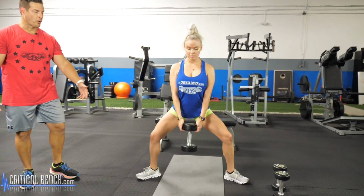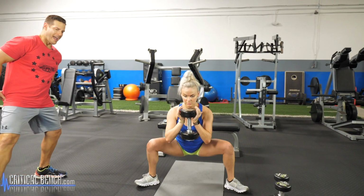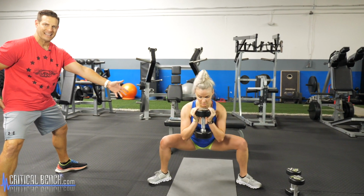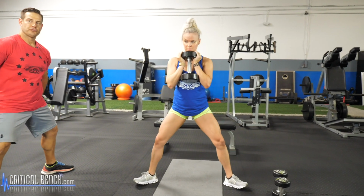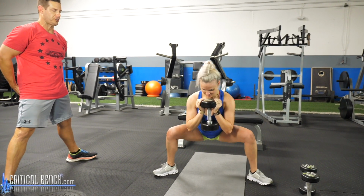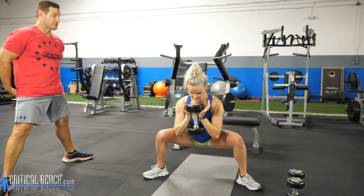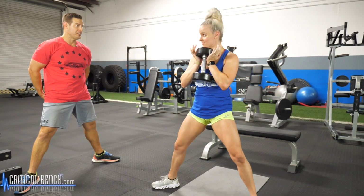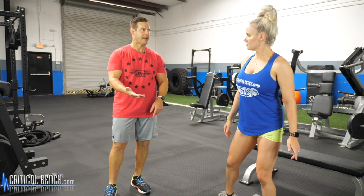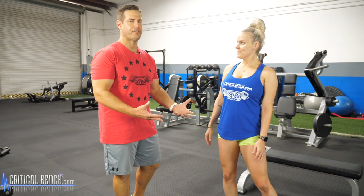So now she's more of a sumo, or plie, as sometimes they call it. Notice her legs are way out wide, and she's able to drop down into it even more. Now your hips might not be as open as that. She's really driving through the heel. You can almost see her toes elevate off the ground because she's really focused on pushing through her heels to stand up. So almost the whole exercise, or at least probably the second half of the upward motion, you're feeling glute. You're still gonna get your legs because you're still using your legs, but it's definitely more glute friendly, having more impact on the glutes.